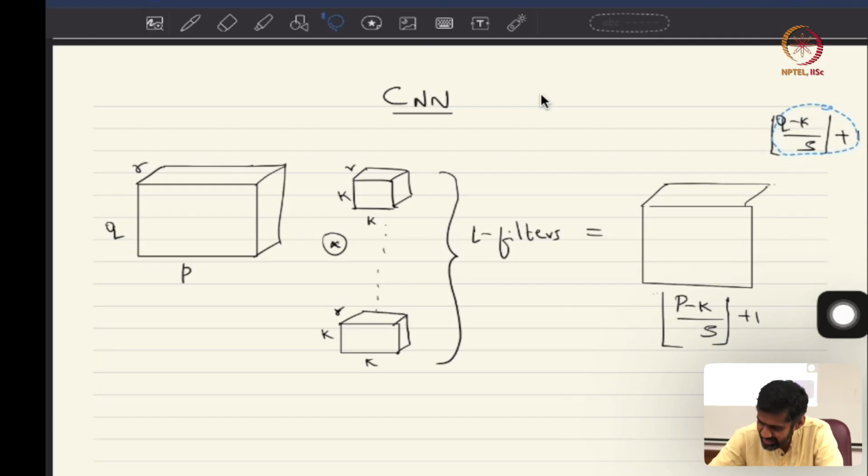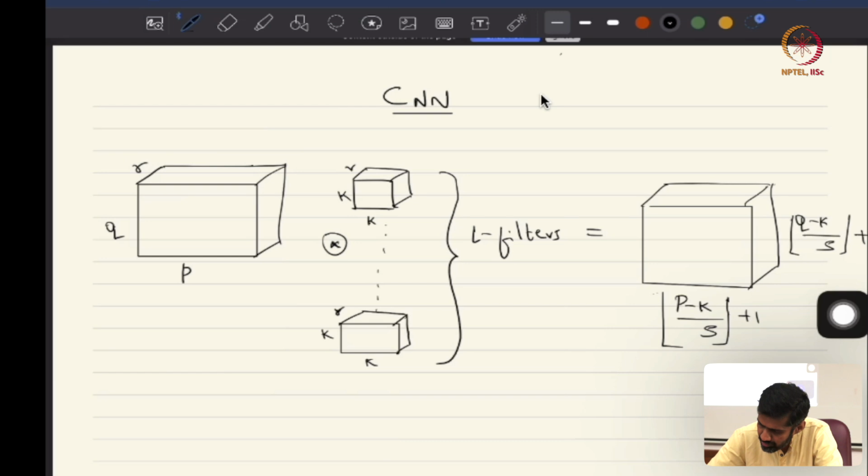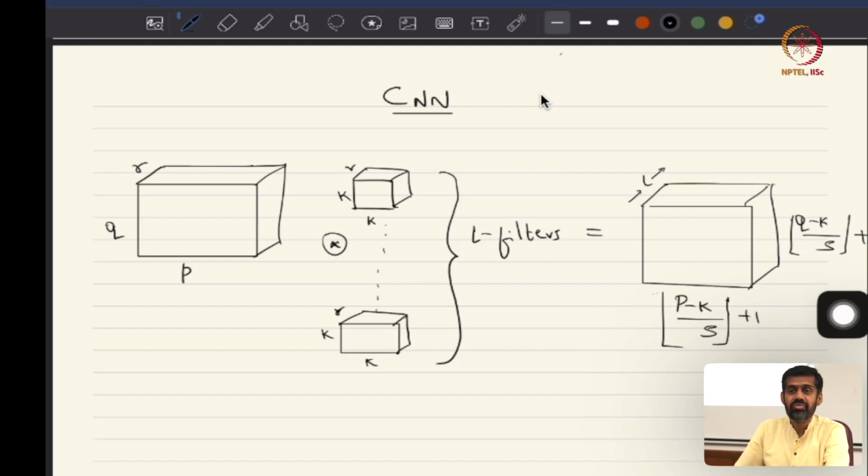Okay, come here. Now, the number of channels in a subsequent layer will be equal to the number of filters in the previous layer.